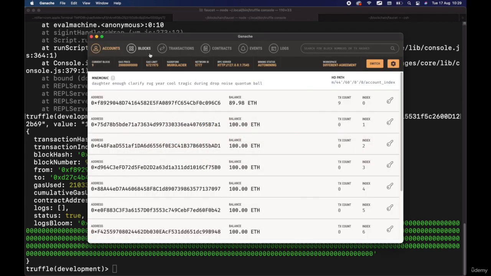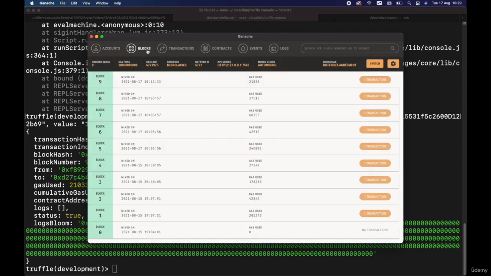Let's take a look at Ganache. You know that our transaction was sent to the network, and the state change was applied when the block was added into the blockchain. You can see here the first block, when you created the blockchain in Ganache and initialized it, was added automatically. That's the genesis block. And all of the other blocks added after that are linked with each other. Every block is linked with each other.